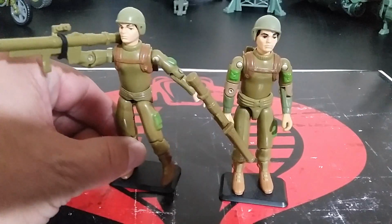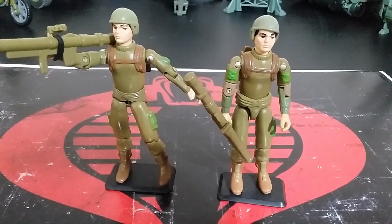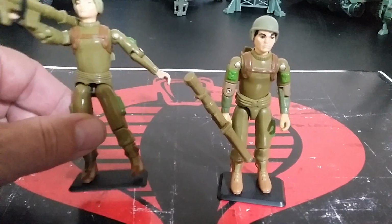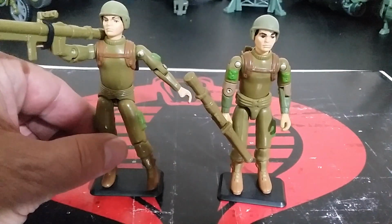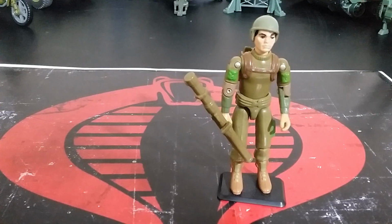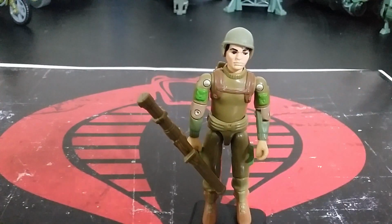But I do want to point out the straight arm. Mine is in really rough shape. And I have a few other straight arms that I'm not even going to show because they're in pretty rough shape. So this is probably the roughest I'm going to show on camera. And I don't put a premium on them as I get them for, I think I got them for like $30. So it's not a big deal. I'm not paying $80 or $100 to get a straight arm that's in good unbroken condition.